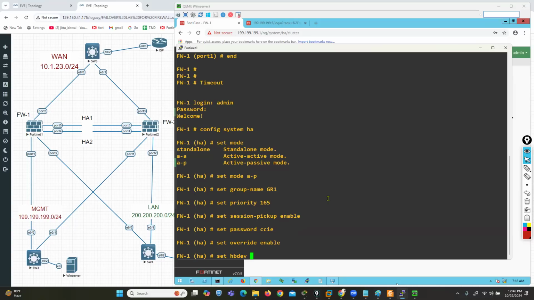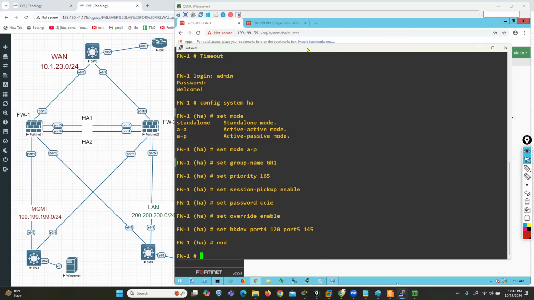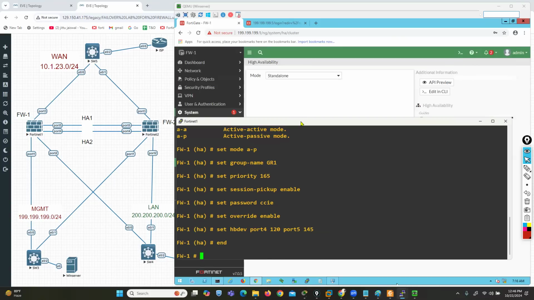We have two interfaces, port number 4 and port number 5. Port number 5 I'm using as HA1 and port number 4 as HA2. For port number 4 I'm using a priority value of, for example, 120, and for port number 5 a priority value of 145. Just press enter, and now you can type the end command. Done. That is your HA configuration.